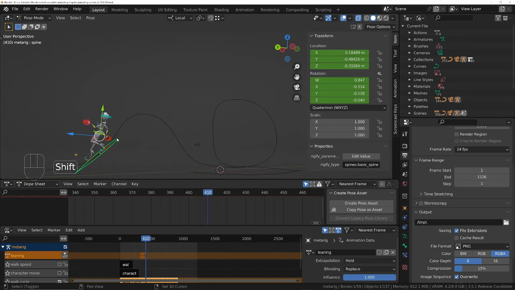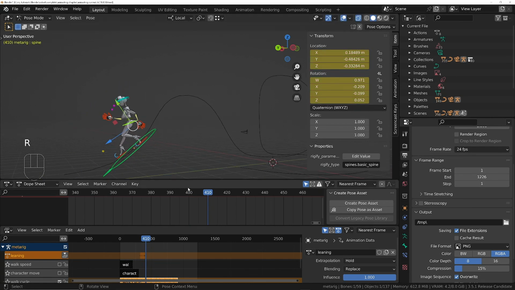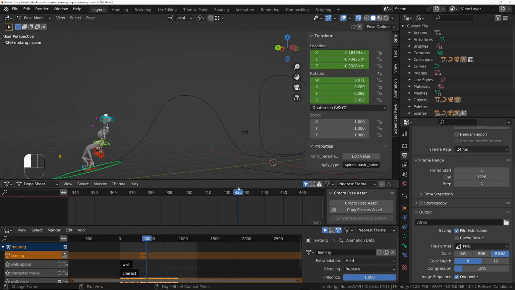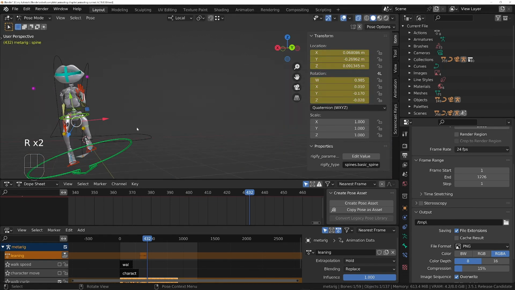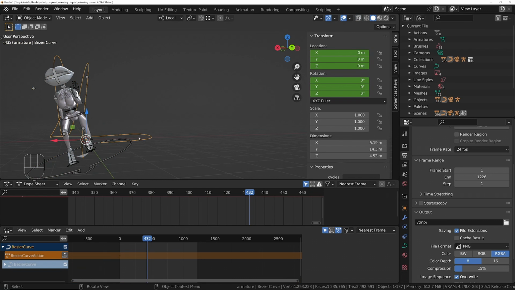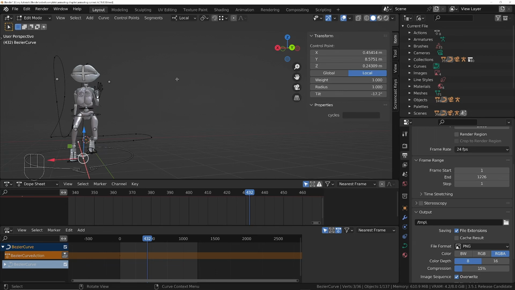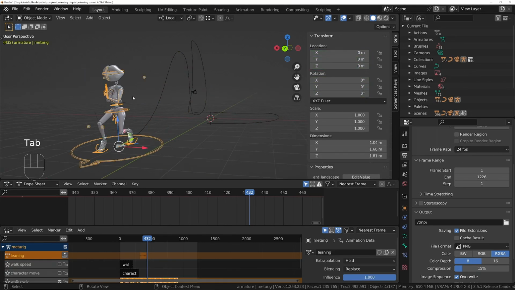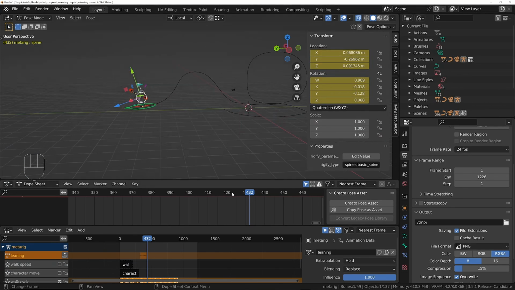Till we get to here, where that's too far now. About there. Until we get to the end, where we can take that character all the way back up. You can see we've got a bit of a tilt going on actually, so we do need to just edit that curve again, just on this end one, on the end control point. Into edit mode, we'll just put a bit of tilt on that one as well. And back into the character, back into pose mode, still got that selected. Let's just try that. Take the timeline back.